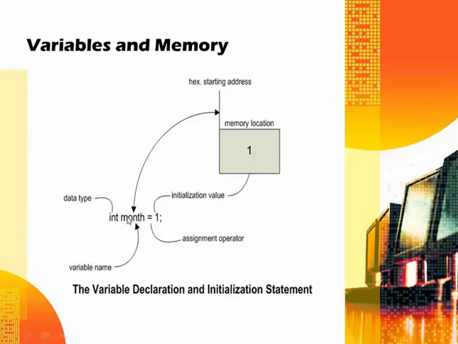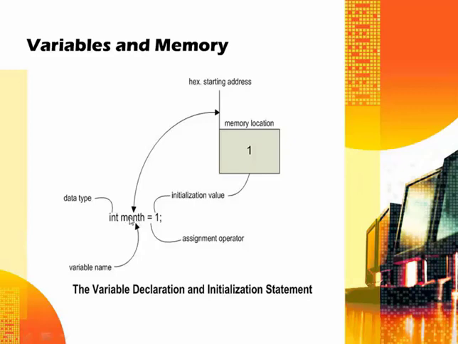So this particular variable is of type integer, but in CIS 150 we're not worried about specific numeric or specific string types. It's either going to be number or string. In this case, it's a numeric type, and we've called it month.